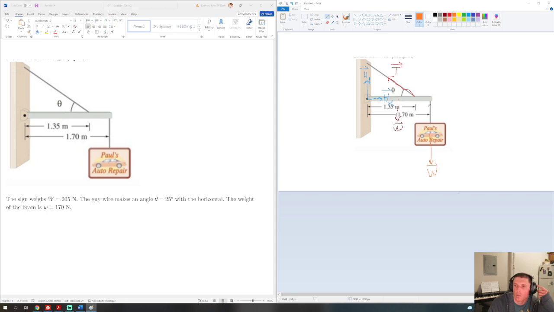Now, we can probably convince ourselves that the gravitational force exerted on the sign is the same magnitude and direction as the tension force that this cable exerts on the end of the beam. Are we all good with that? So what I would be inclined to do is just draw this force up here. They're being annoying and giving us the weight instead of the gravitational force. The issue with that is that sometimes we don't get cancellations that we otherwise would, but it's fine, because if we really wanted to, we could solve for the mass of the sign and the beam by dividing by g. But we don't really need to do that.